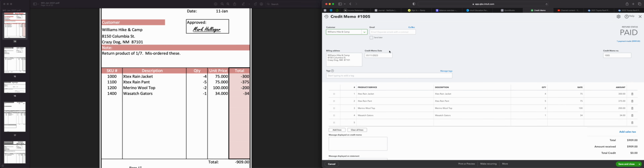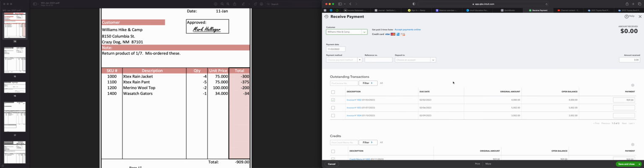What happened on the 11th with Williams Hike? 909. Oh, and that's closed. Why is it closed? Oh, right. Payment.